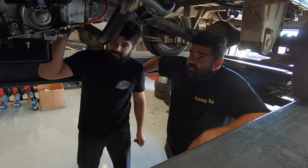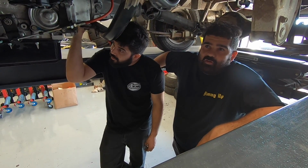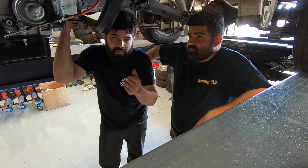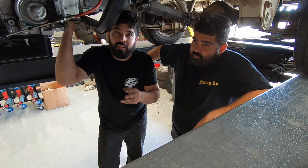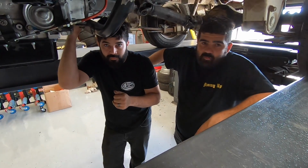Because you guys are saying these things need some break-in time, so you want to wait till Houston to turn it up? Yeah, break-in right now is going to be gate pressure. When we get to Houston, we're going to put on the stuff we're missing, like the temperature sensors for the transmission. And we're going to turn it up big time. Because these things build compression after a couple thousand miles.